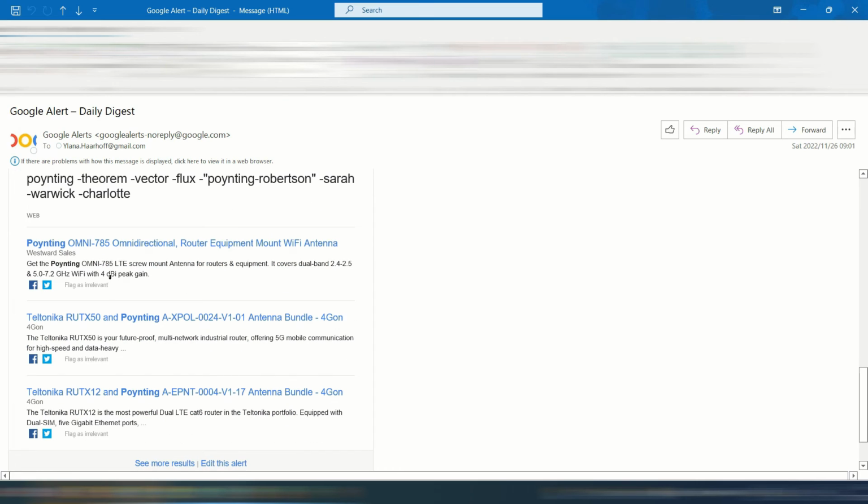On Pointing, I can see Foregone probably loaded a product bundle, that's it, yeah. And Westwood Sales also loaded a product bundle. It's not always on the day that they load it. It might be a couple of weeks after it, but at least you get alerts for when this happened.